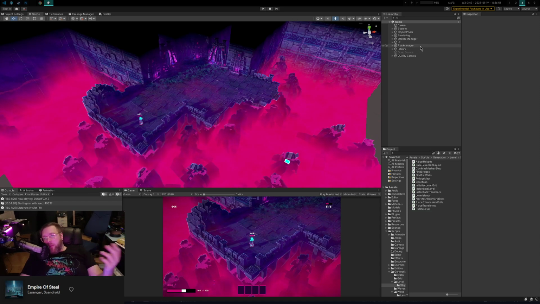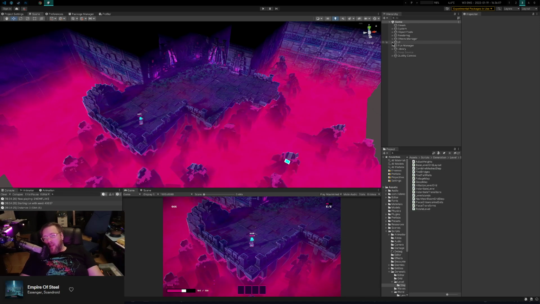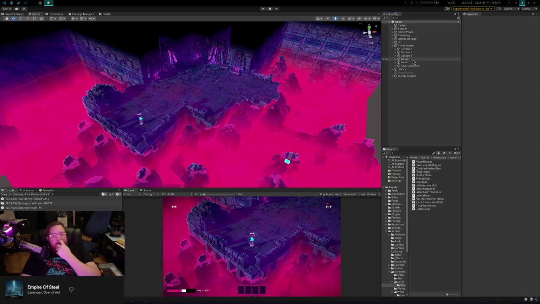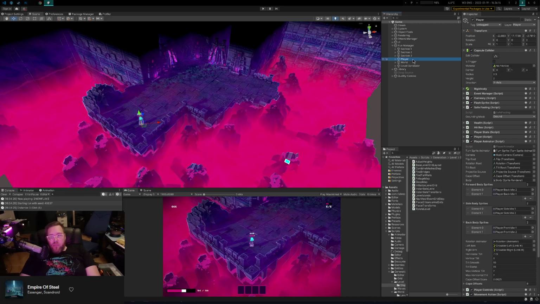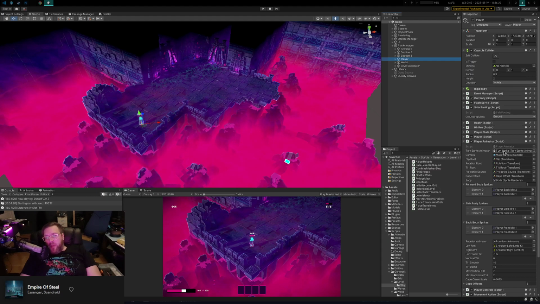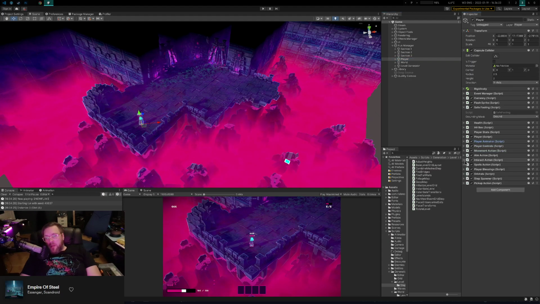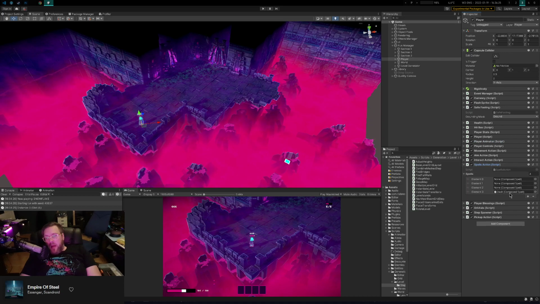I think the problem is, well, it worked before, so it's something that changed. Okay, so the player has the spells thing, and it's got dash in there.